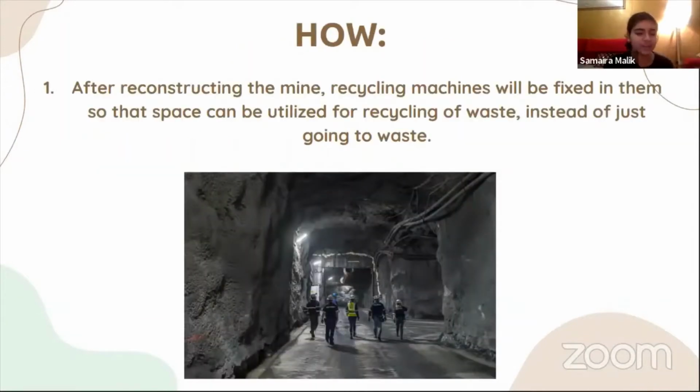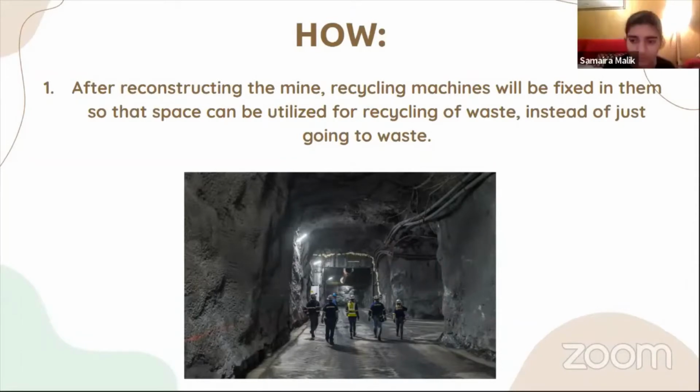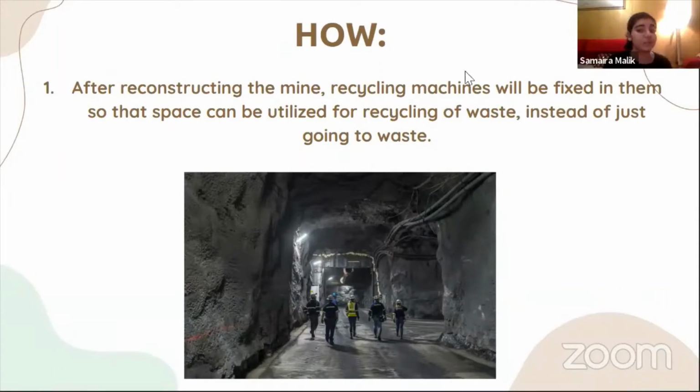So now we've discussed the advantages and the types of machines, but let's just get into how we're planning on implementing it really fast. So when you first enter an abandoned mine, it may not be suitable to work in. So after reconstructing the mine, the recycling machines will be fixed in them so that the space can be utilized for recycling of waste instead of just going to waste.